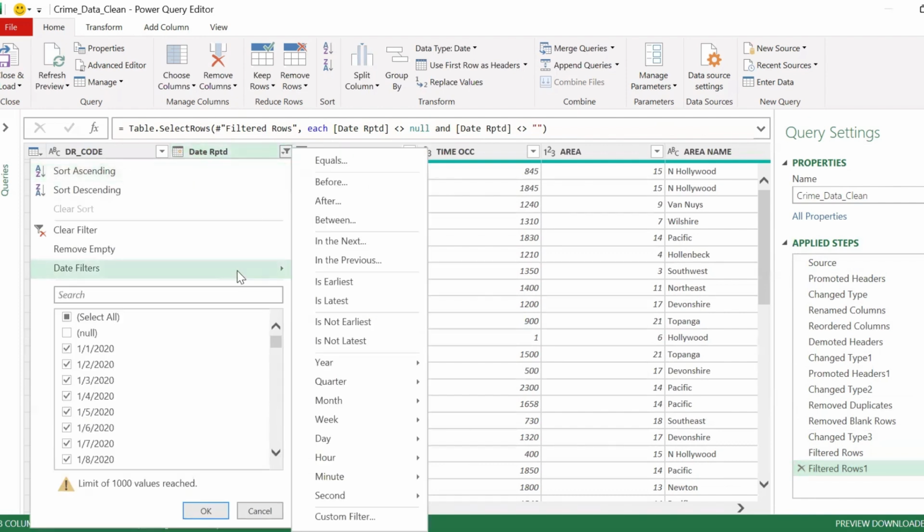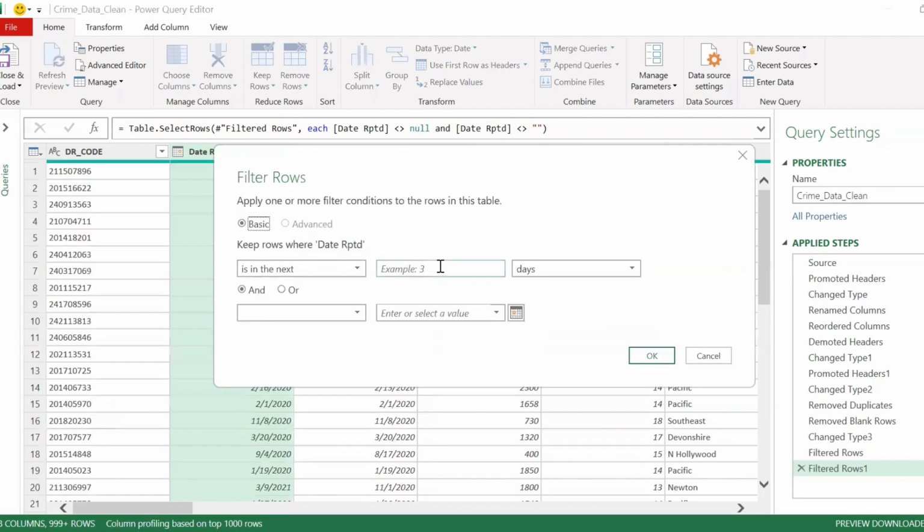Date filters again. In the next will allow me to keep data in a next period, or the previous period in the case of in the previous. In the next, here you can choose the unit, maybe days, hours, seconds, quarters, or year.